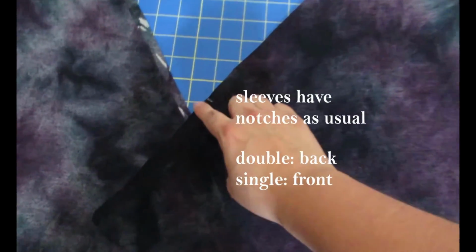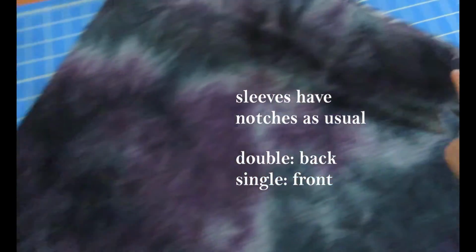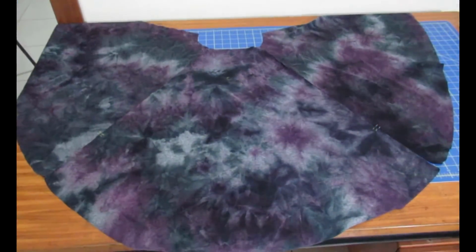The sleeves have a double notch. That means that that side goes attached to the back, and a single notch, which means it goes attached to the front. The construction is super easy.